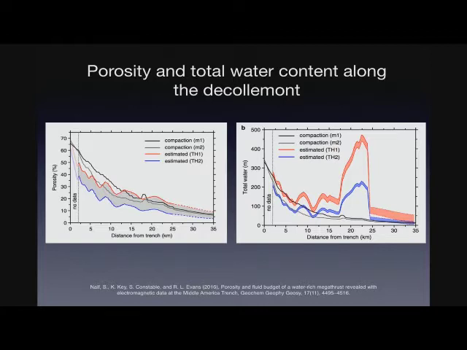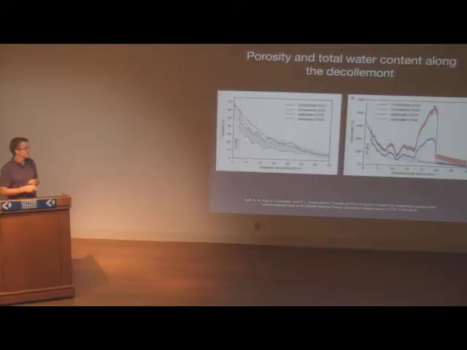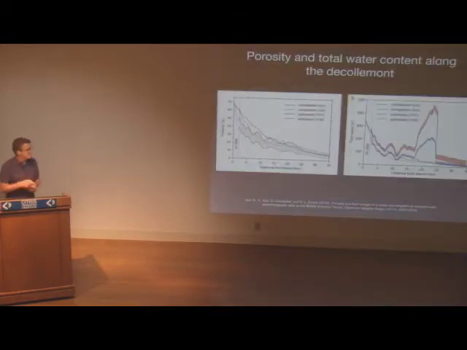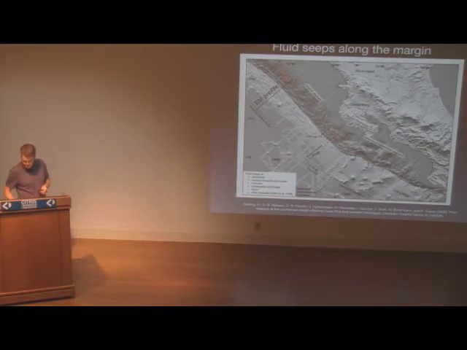And so we can see that there's really good agreement now with the compaction models here, but then when we get about 20 to 25 kilometers from the trench, we have this anomalous zone of high water concentration. And that's associated with this weird feature here, this upper plate conductive zone that extends above the décollement. So we expected to see sediments being subducted down, but we didn't expect to see this feature here. So it was really intriguing. And these conversions, or these estimates of water content, show that there's a lot of water being stored in this feature. So that was a bit of a mystery, and we've been wondering what this could be.